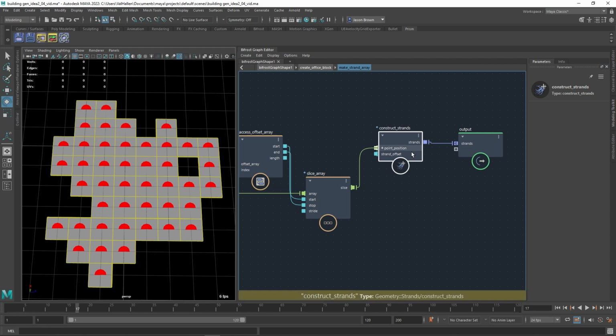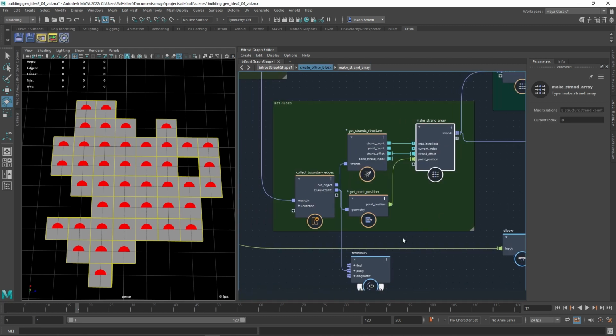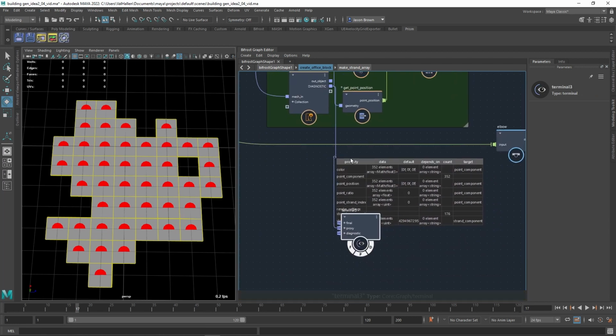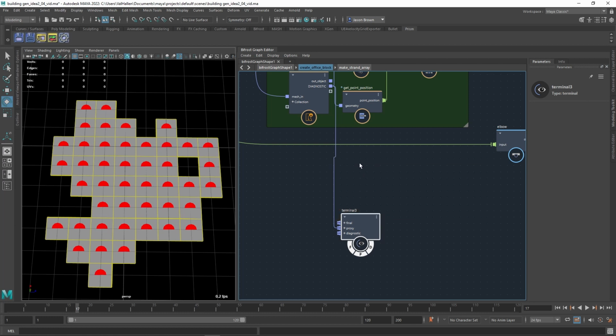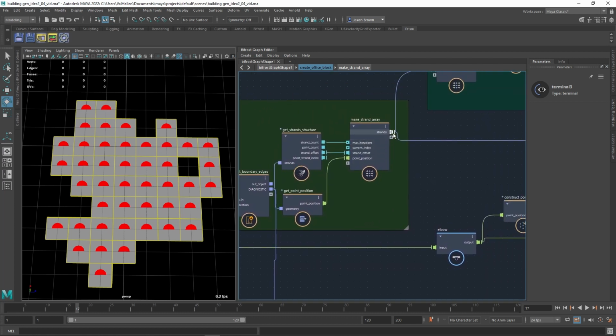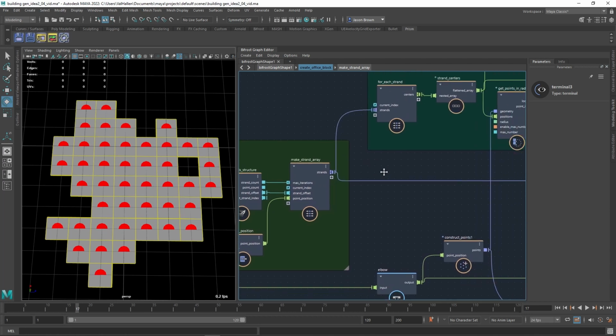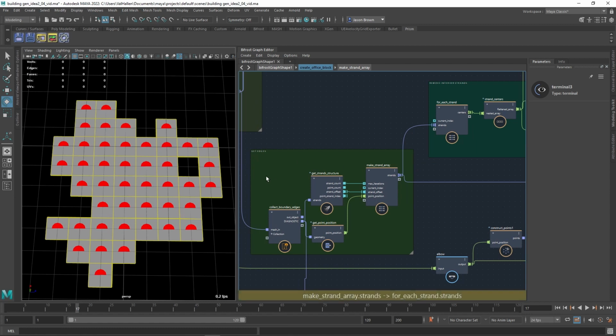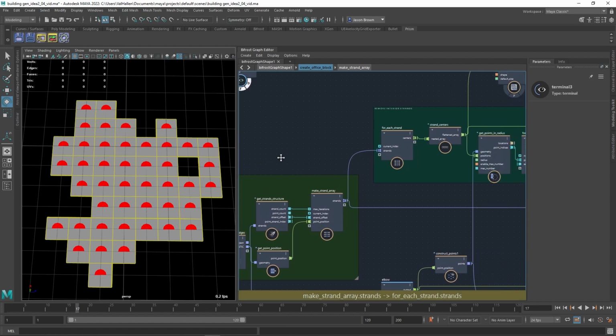And what this is giving me is it's turning one strand object here with all of its settings, I'm turning that into an array of strands. So every single one of these is an array coming out of here. And that's all I needed to do at this point. I needed to get all of the edges.